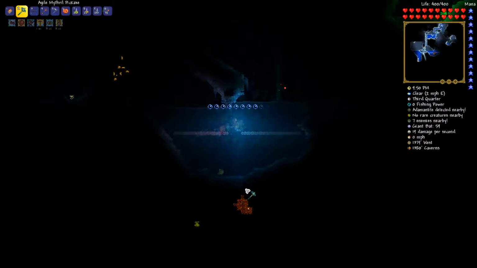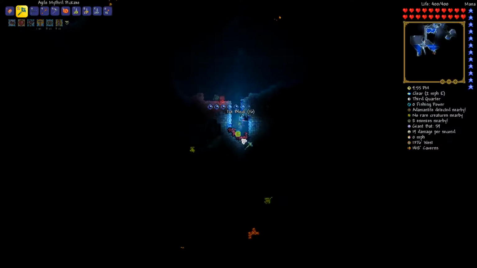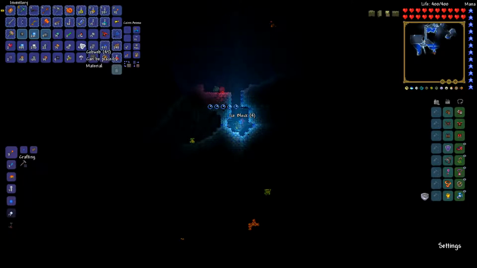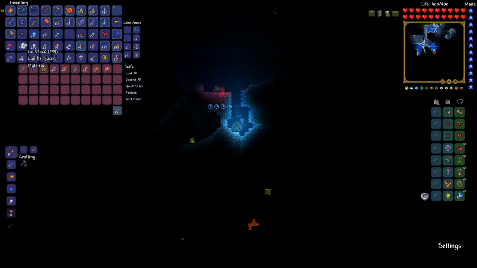Adamantite, that's it, isn't it, I think? Yes, that's what we like. Except we can't pick it up because we're full. Which means we just chuck away some unuseful things. And we put our safe down temporarily, so that can go in because that's maxed out. We'll put a dart trap in there.